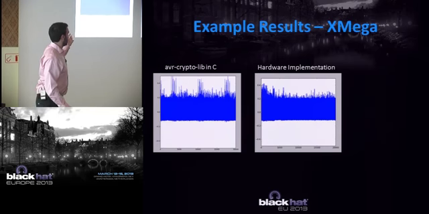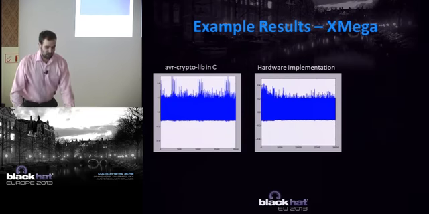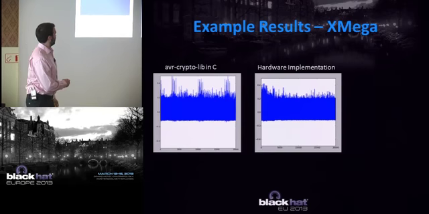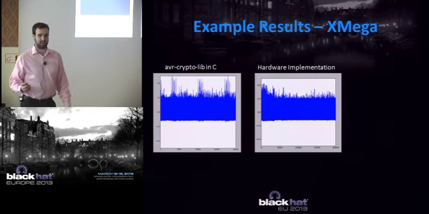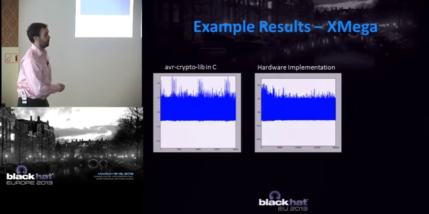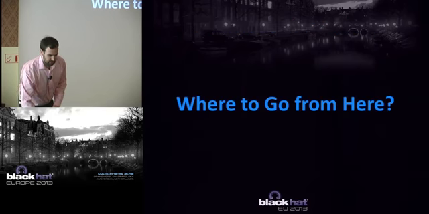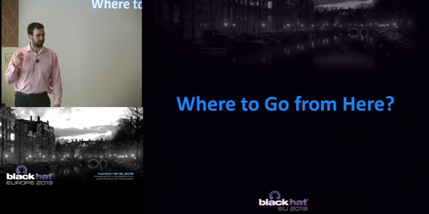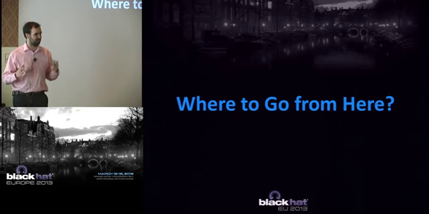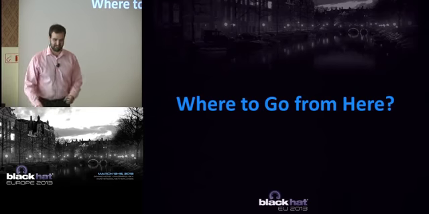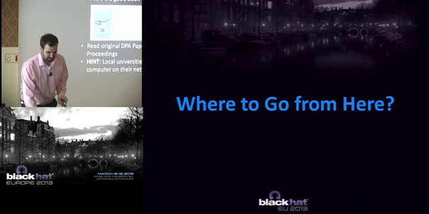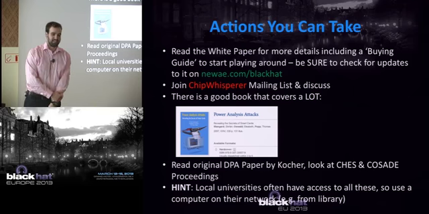And this is with the XMega hardware I showed you. So again, you can just compile that same library for it, or you can even use the hardware AES. With hardware AES, you notice it's done very quickly because it's all done in hardware. So I've sort of tried to ram through as much as I could, so you had an overview of everything I could think of. What do you do now if you really are interested in this?